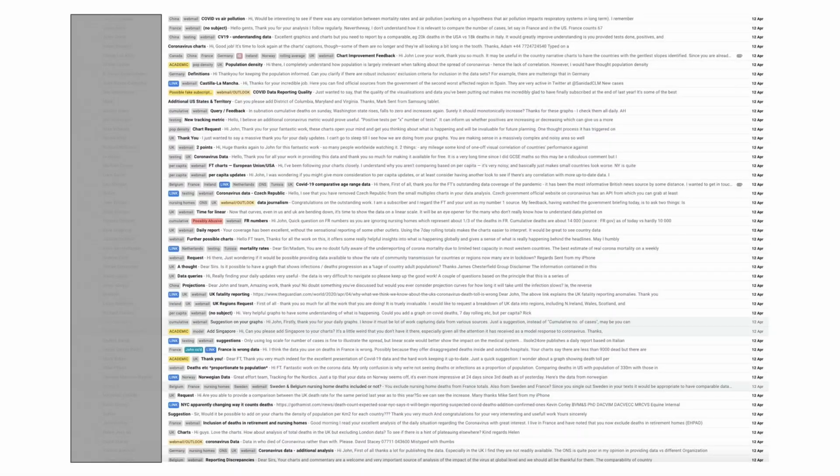And this is just a snapshot from one day in April. This was a full screen of Gmail, but this one day's messages spanned more than one full screen. So we had about 100 messages in one day about this chart. And I don't think people will be able to read the text there, but if I just talk through the range of stuff we were getting here, we've got people pointing us to data sources that we didn't know about before for countries in the world that we didn't previously include in our charts.